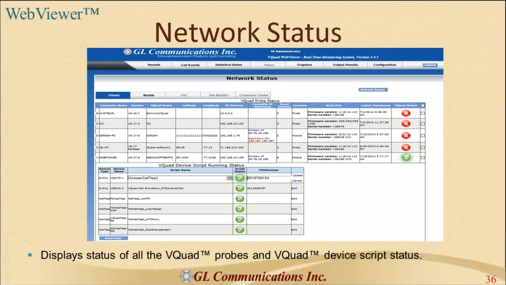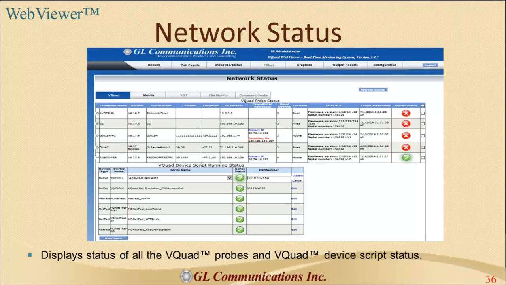It doesn't show that well in this screenshot, but it's showing all the Vquads, all the nodes in your network at a glance. It shows who's up and running, who's not running, who has a test running, what tests are running, how they're connected. It shows you pretty much everything of the network.